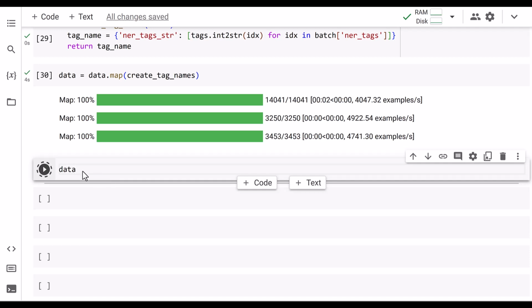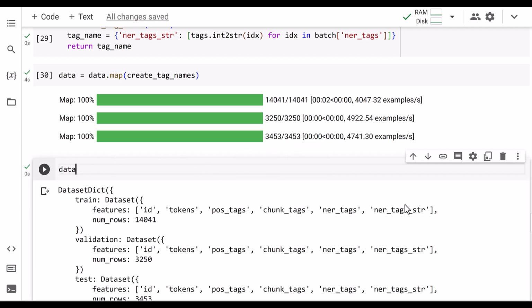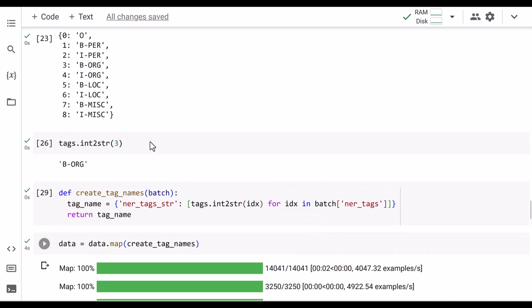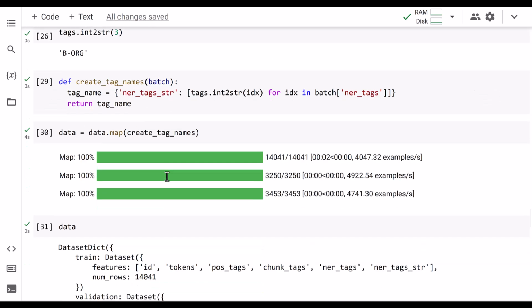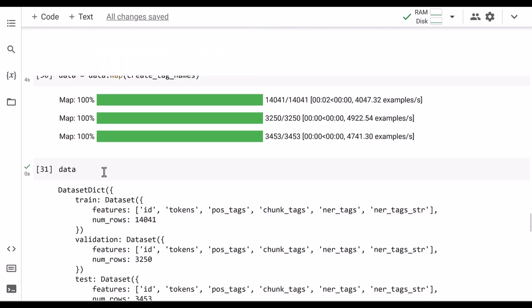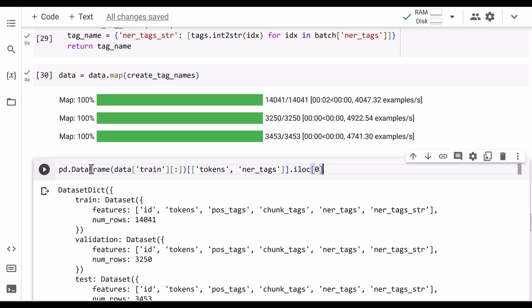You have your data. Now if you print your data, you will be seeing here an additional column which is NER tags str. Now if you check this, let's say you copy this whole thing from there and then you paste it here, and then you just copy that from here.